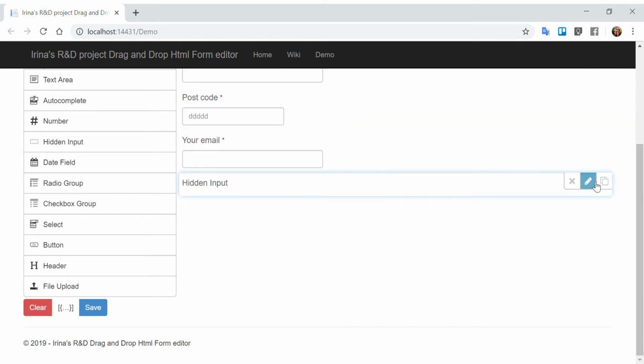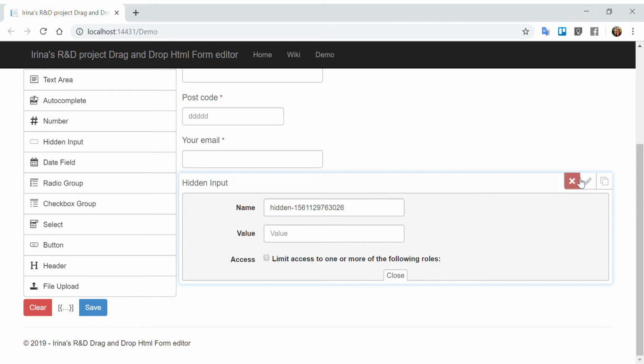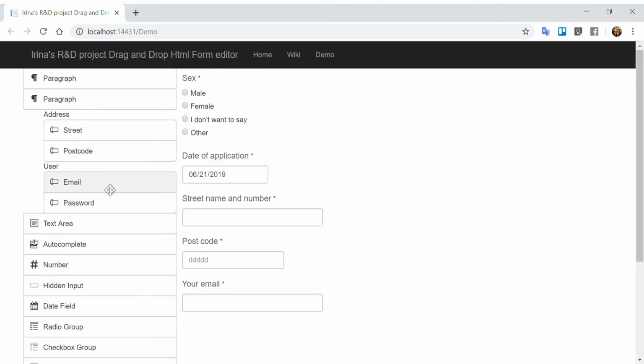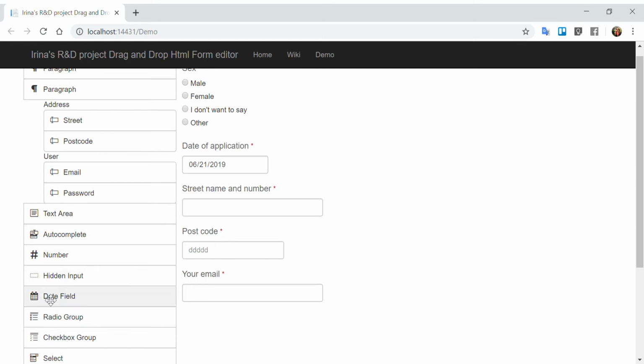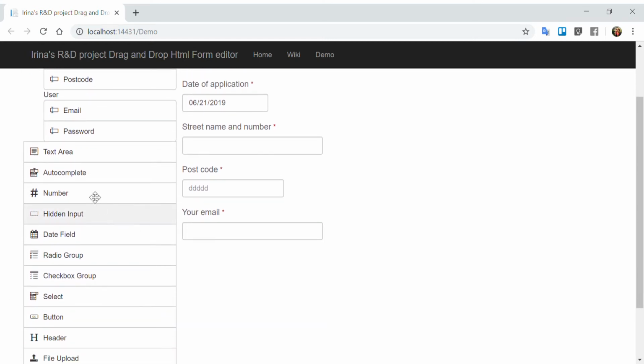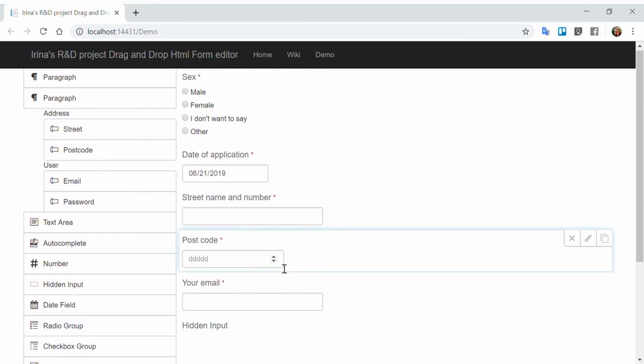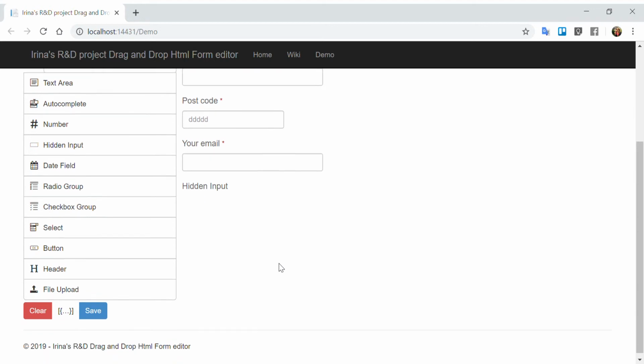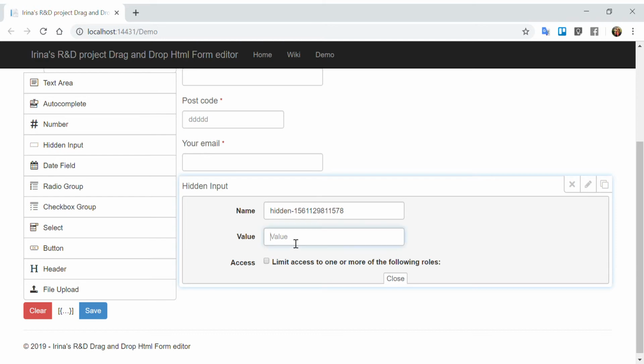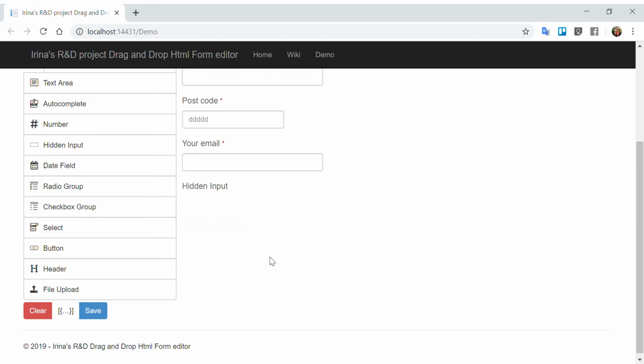And the hidden input is gonna be, no, not hidden input. We actually don't want hidden input. We want hidden password. I wanted to have the masked. I don't see it, so I probably didn't include it. Okay, that's a problem.